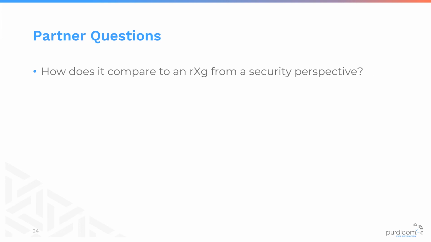So how does it compare to the RxG from the security perspective? Well, the Nomadics operating system is actually built on the same operating system that NASA used for the spaceships. So the same underlying software is used between both parties. So it's arguably just as secure, if not more, than the RxG when using Ruckus, especially if you're using the DPSK. So from that point of view, they're a level playing field.